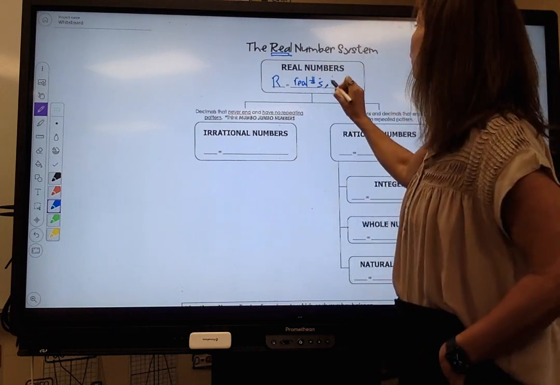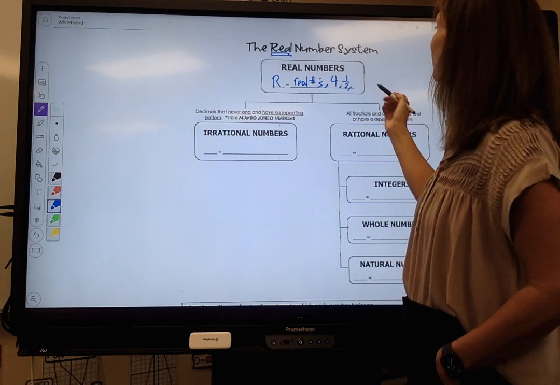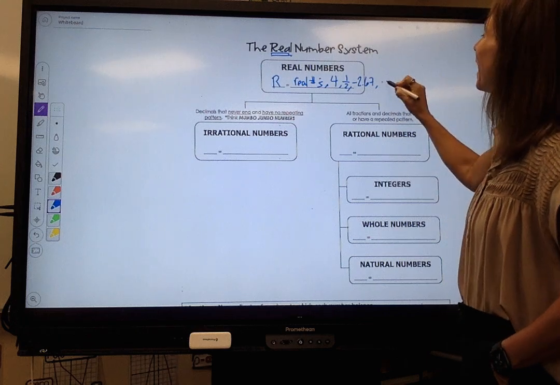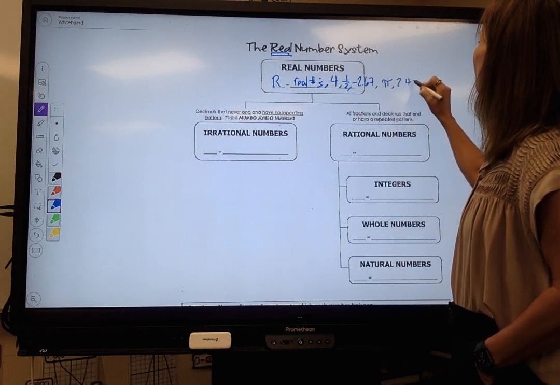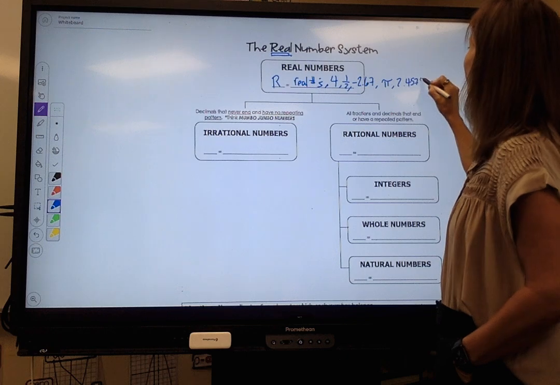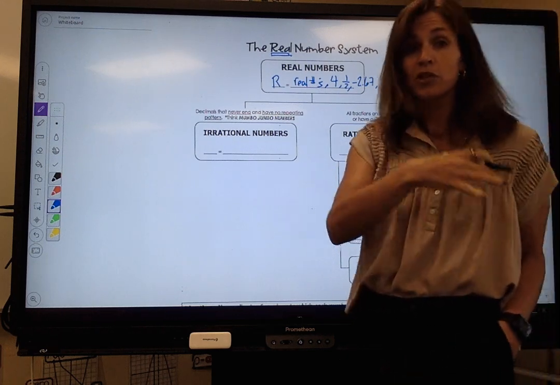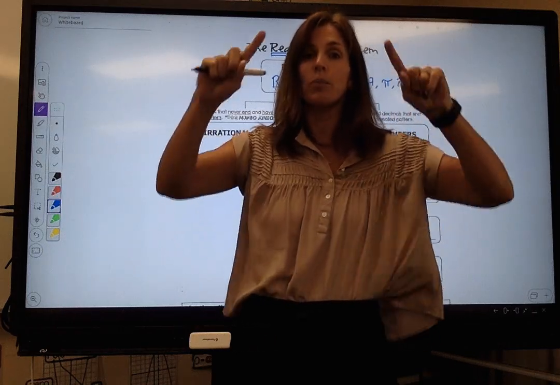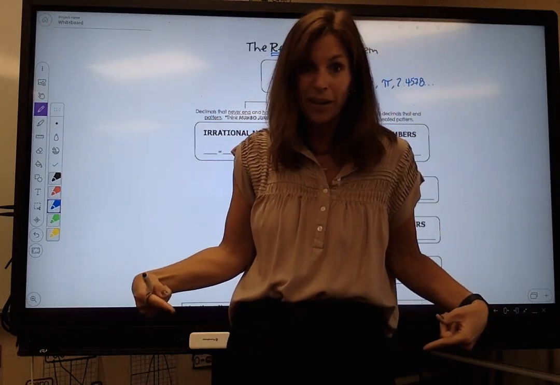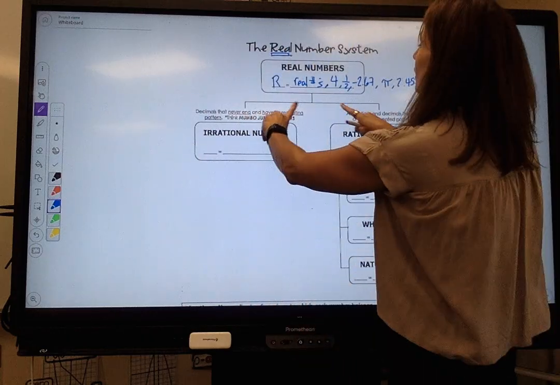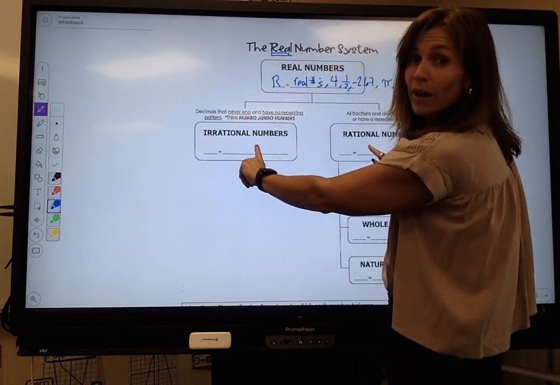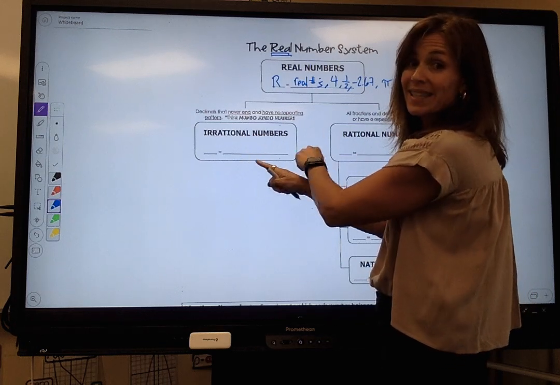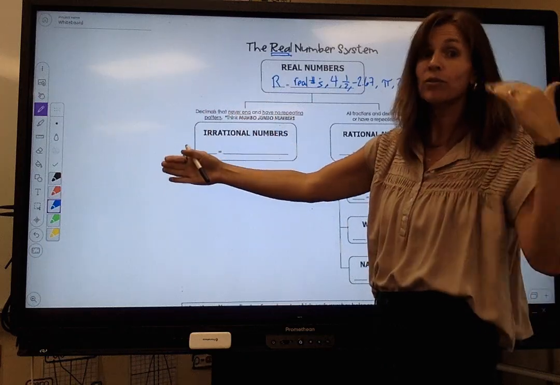It's the number 4. It's the number 1/2. It's negative numbers, negative 2.67. It's pi. It's those numbers that never, ever end and don't have a pattern. So they go on forever. So the real numbers is all of it. Now, we're going to break it down into smaller categories. So broad, everything we deal with in algebra, real numbers. Then it's going to go into two groups. It's either irrational or rational. That means that these guys can never be the same, ever. It's either irrational or rational.